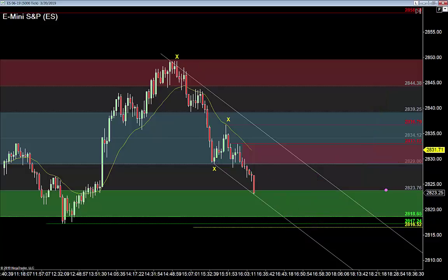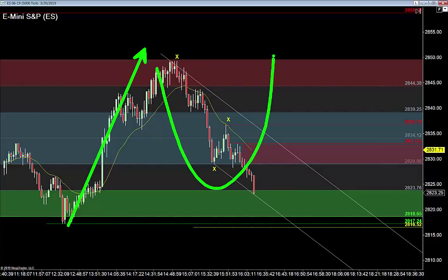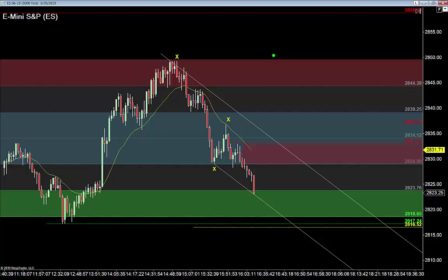All right, guys? Now, what if the market turns? What if we go, well, wait a second, that was a big move up. We're going back to those highs. What do we look for here? There's really 2 scenarios we want to look for. If we see the market turn and run here right now, we know where it's trying to go. It's trying to go back to retest that high. I'm ultimately looking for traps in the short term. Trap patterns. And those trap patterns will almost always line up with some form of hidden channel. Look for that hidden channel and then look for that trap entry as we go.